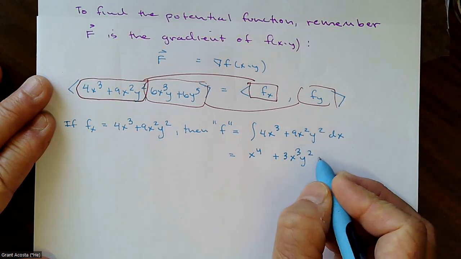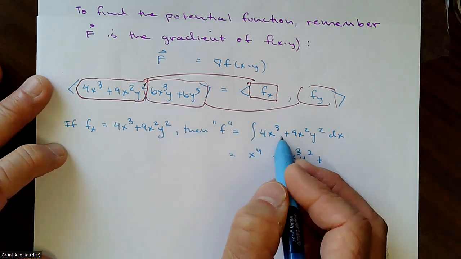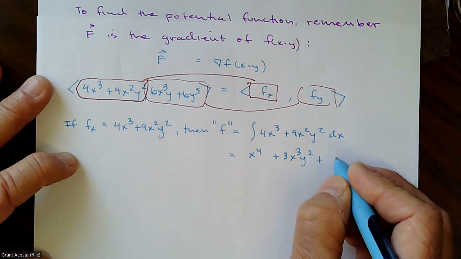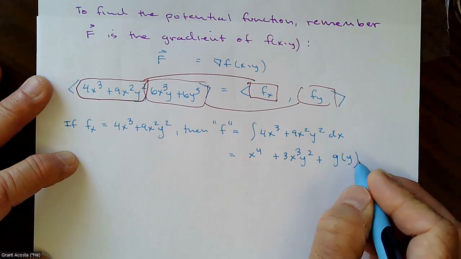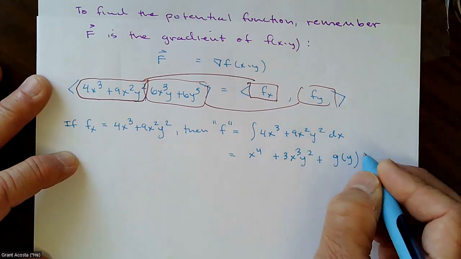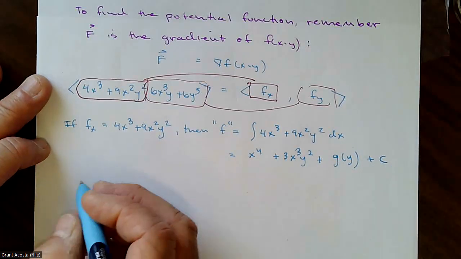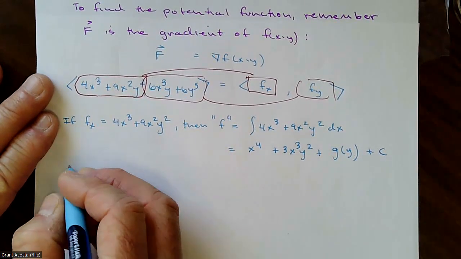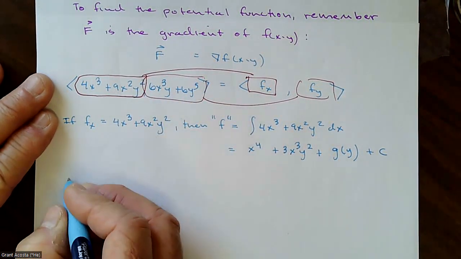But now, normally when we integrate, we have to acknowledge there's some constant, of course. But because I'm integrating with respect to x, I also have to acknowledge that there could be some function of y hanging out there, right? Because if this was strictly a function of y, if I take the partial derivative, it wouldn't have showed up here. And then, of course, just some regular old constant number. Now, the book here has you take the derivative of this, but I find that confusing. I'm just going to do this. If I integrate this with respect to x, I get that. So now let's try integrating.